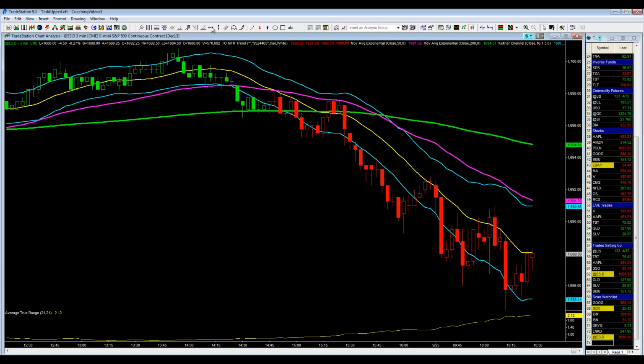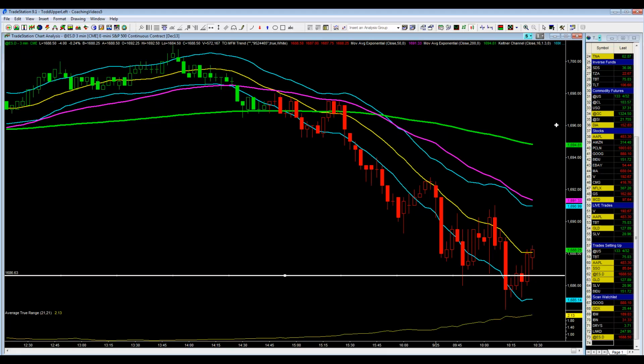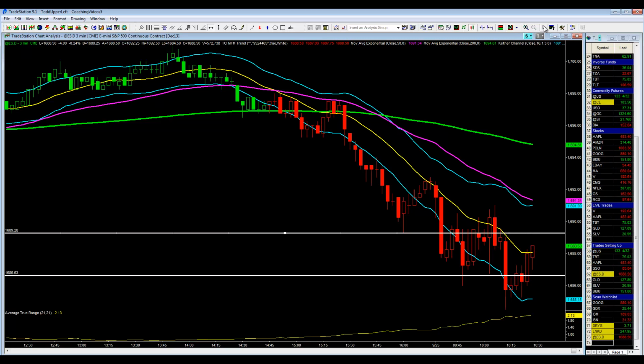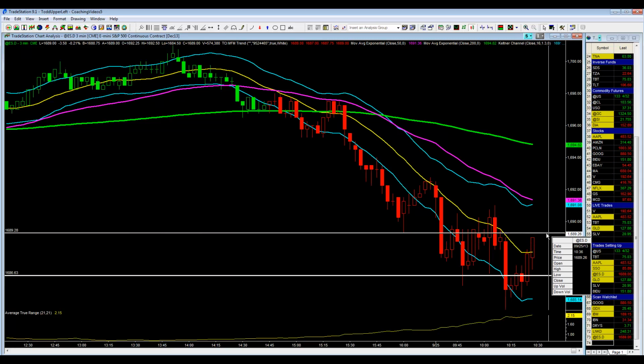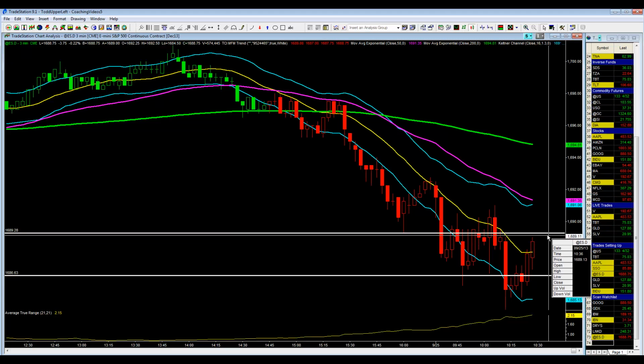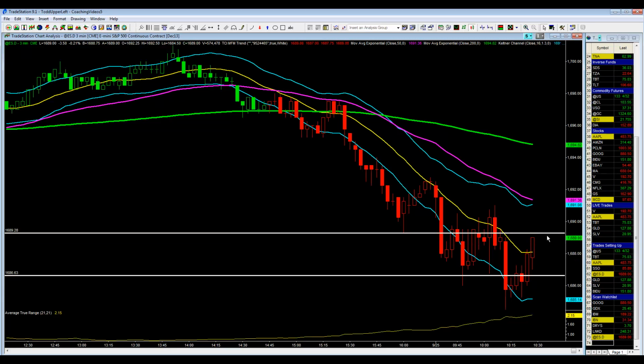So let's put on a white horizontal line at the break-even point, which is right there. And your profit target would be like right in there. Let's get exact numbers here. Here we go, 89 1/4. We'd be looking for 89 1/4 on this. Let's see if we can hit 89 1/4.